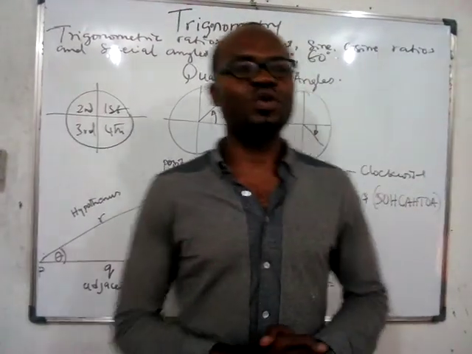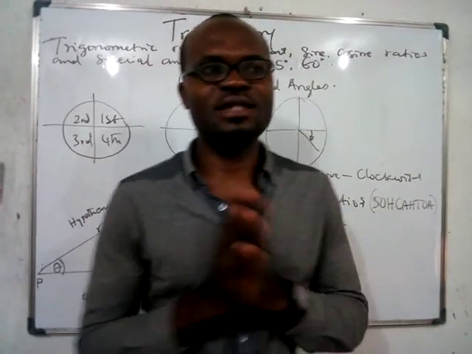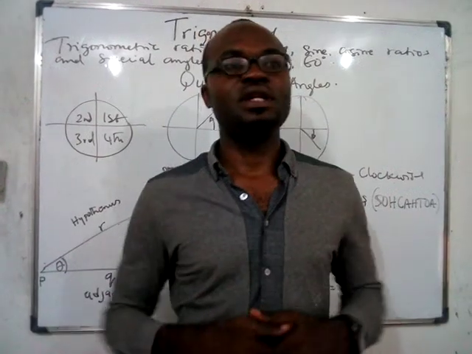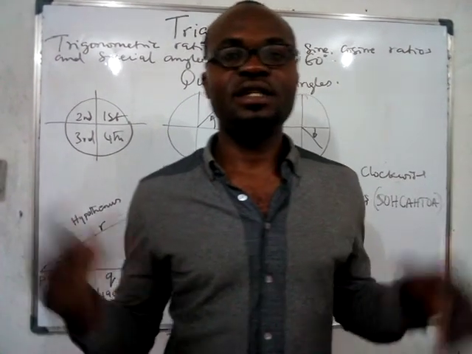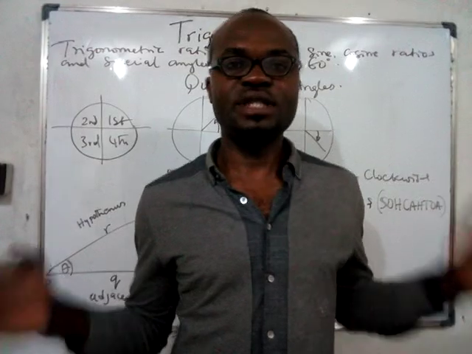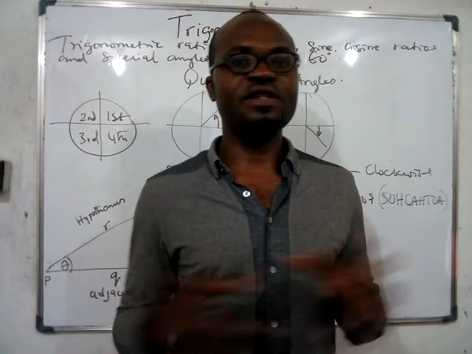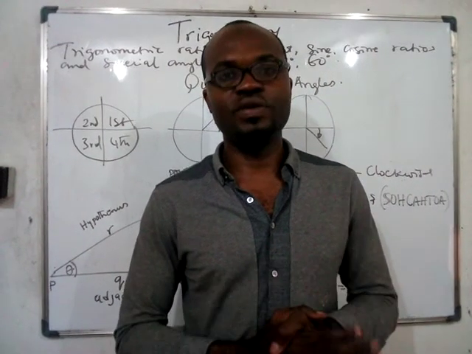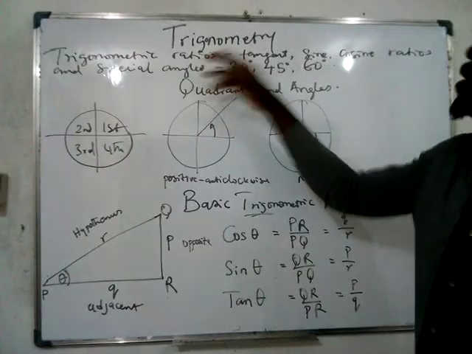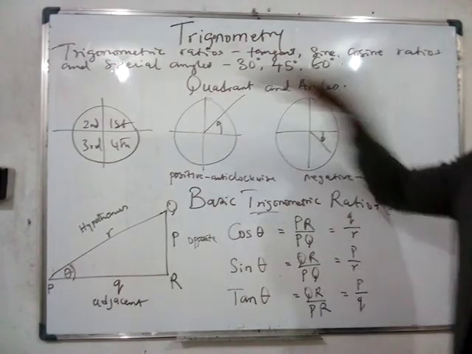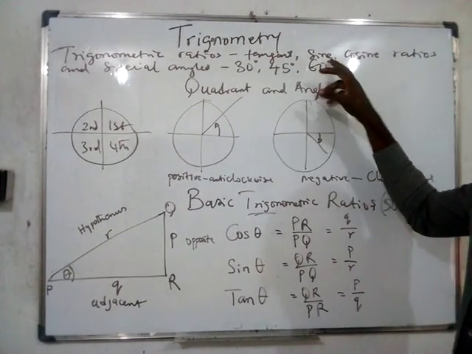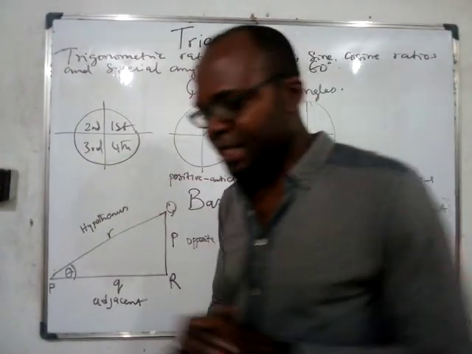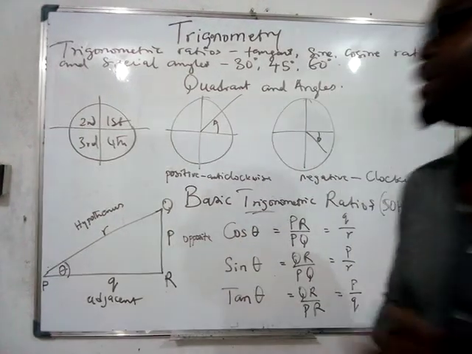Trigonometry, whenever you want to do calculations in mathematics that has to do with cosine, sine, or tangent of angles, like when you say cos 30, sine 90, cos 35, how do you get those values? You use what we call trigonometry ratios, and that is what we're going to be learning today. So we'll talk about trigonometry ratios like tangent, cosine, sine of special angles like 30, 45, and any other angle. So we're going to look at how we can derive it.